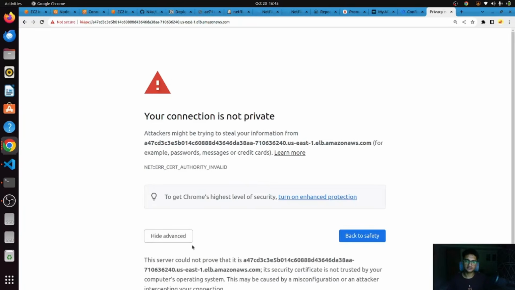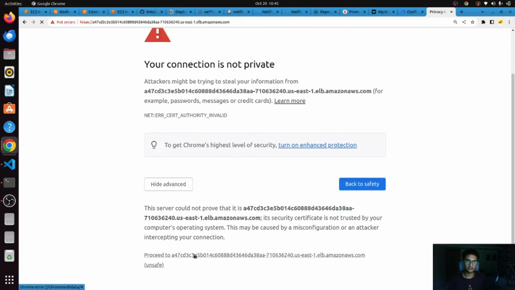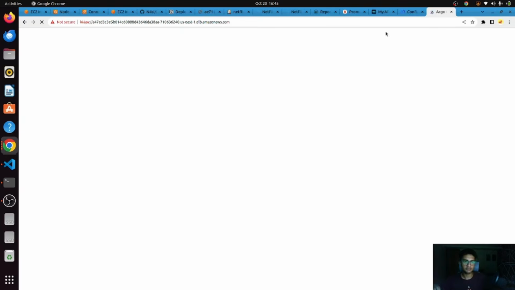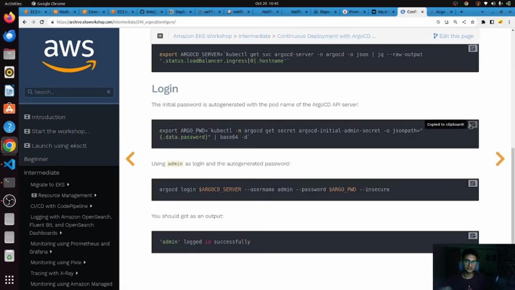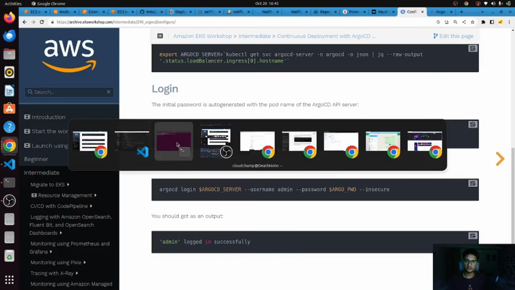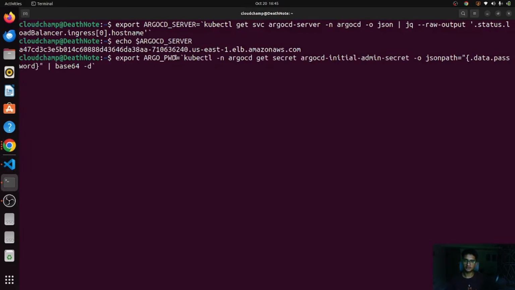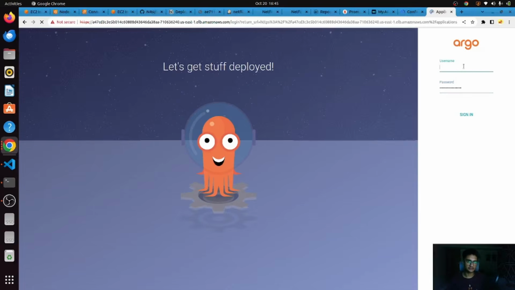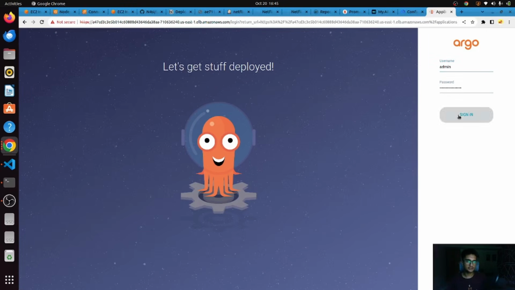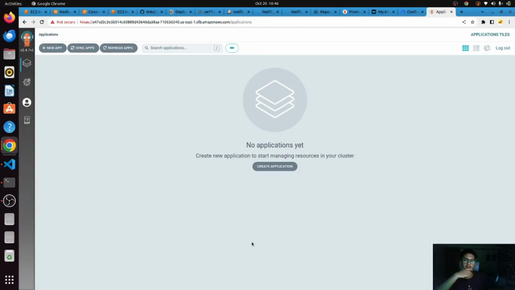You click on advanced, click on continue. Now Argocd requires you to have username and password to sign in. We know the username, which is admin, but for the password you need to run the next command, which is to export Argocd password in this variable argo_pwd. So once that is done, I'm going to run the same command which I ran for server and say echo $argo_pwd. This is the password. Let's use this and try to sign in. So I'm going to put the password here. The username is admin. Click on sign in, and we should be inside our Argocd.